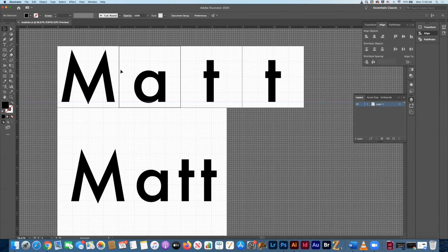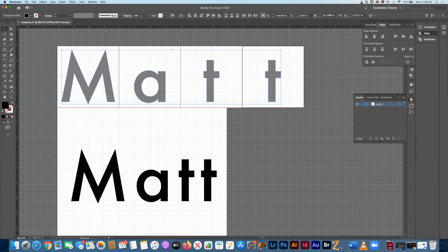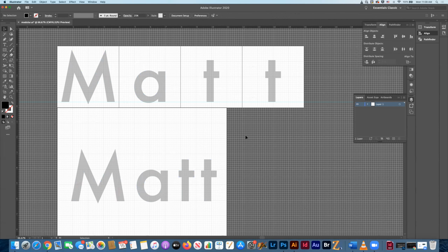I need to be able to see behind these letter forms. I need to be able to see the grid, and I need to be able to see what is happening on top. So I need some transparency. I'm going to select all of these letter forms and change the opacity. By the way, look what happens if I click away. This is the default information at the top. But if I select these objects, I start to get additional options and information. One of those is opacity. I'm going to change opacity to 50, if not even, gosh, maybe 25 might be better. And I'm going to do the same thing down here. 25 opacity. It's looking really interesting.